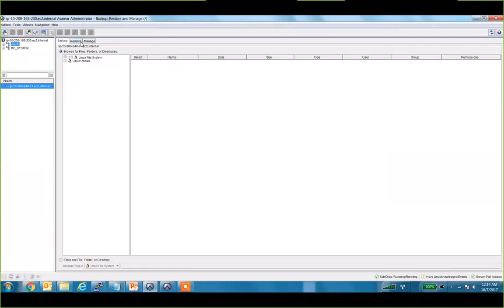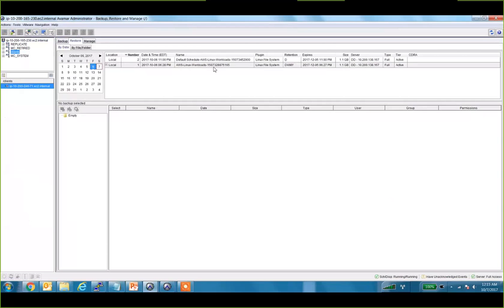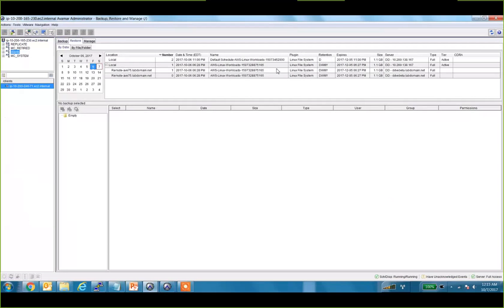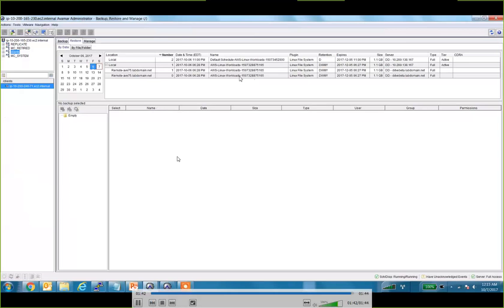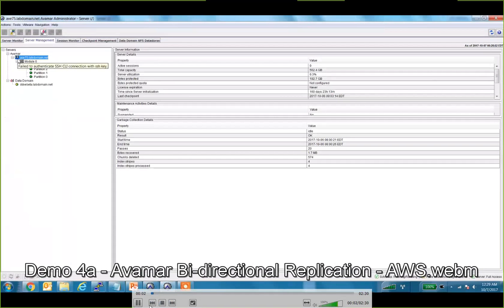We set up a backup job, and then we have some backups happening into AWS. Interestingly, we also have the replication set up back to on-prem. That's what we are seeing there. We have another video coming up on validating the replication functionality, but I just wanted to show you guys that we have replication set up as well. Raf, back to you.